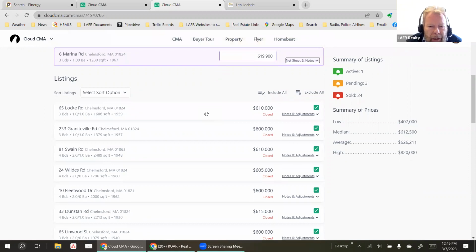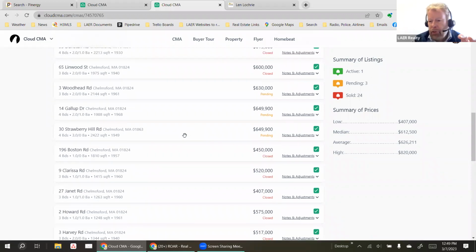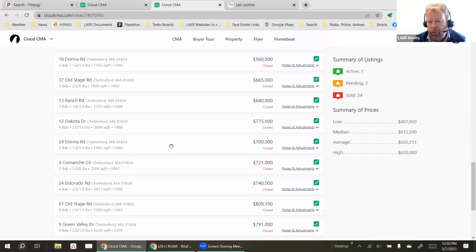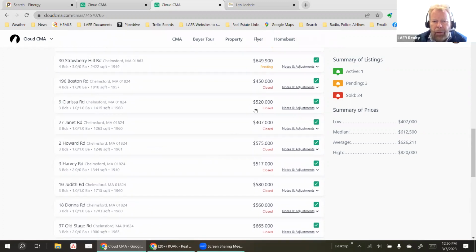So here are the comps that it shows, right? And the cool thing about this program is you can import these comps automatically. You can pick and choose which MLS IDs to use, which I think already came in here. So it didn't delete any, but we added more in. But what you can do is you can say, you know what, maybe I think anything as low as 407 Janet Road.